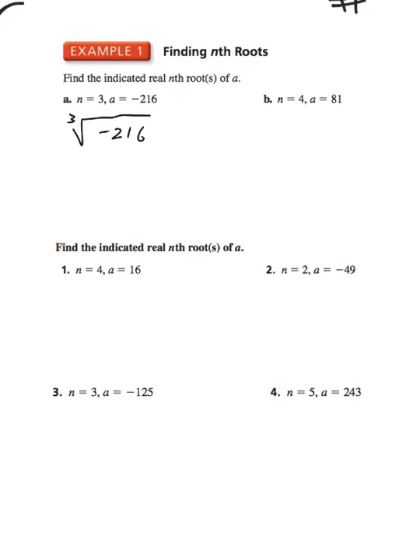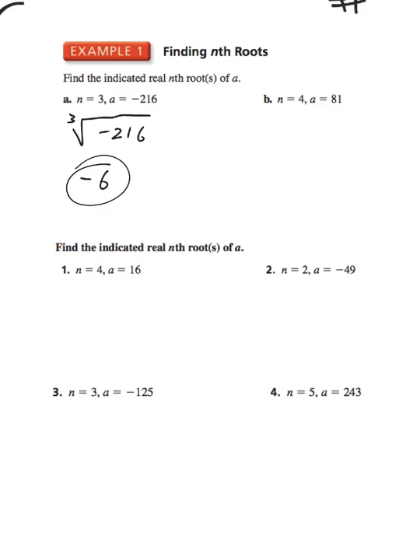Is it 9? I don't think so. What's another number? Use the math function on your calculator. It's negative 6. Not bad, huh? We can do that because we can take the odd root. The odd root is a 3, right? We can take the odd root of a negative number.